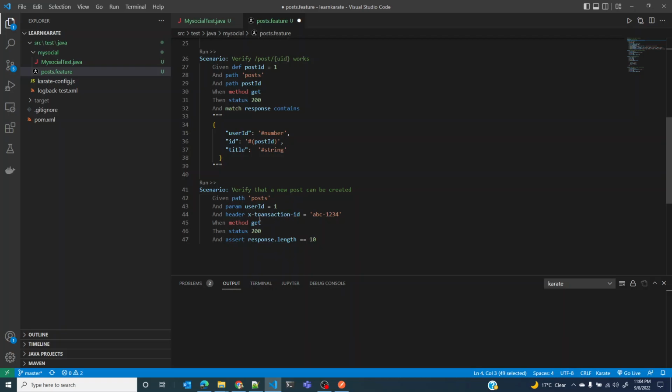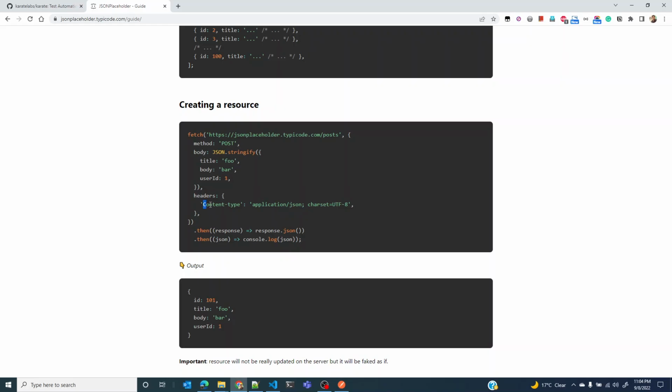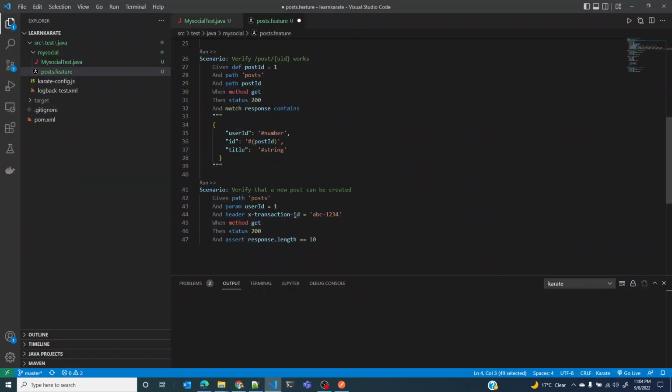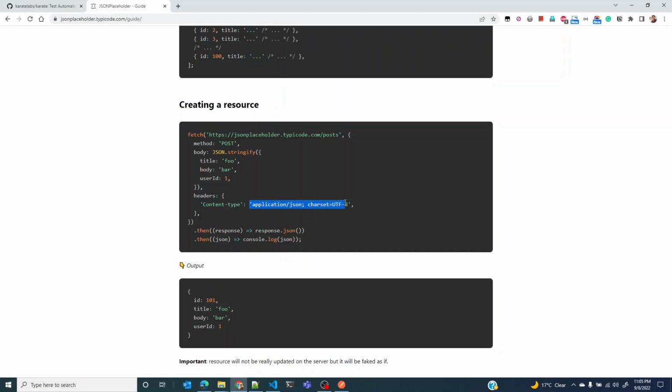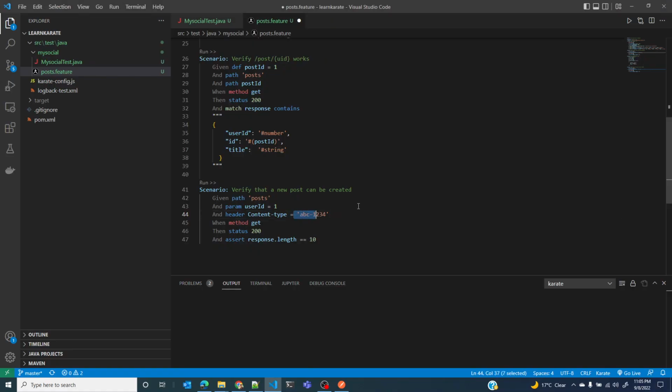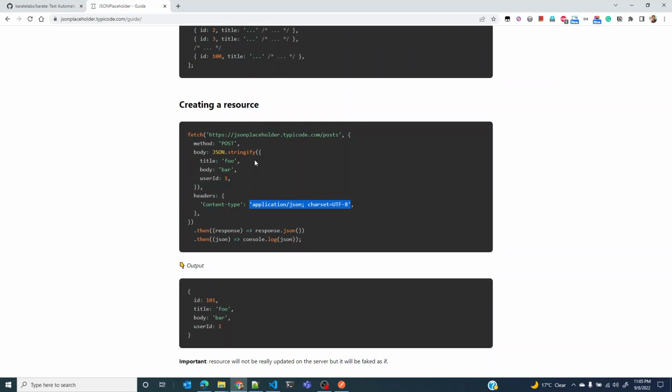In the header, I don't want to use transaction ID. I'll use this content type header. So what I'll say is this is the header, and I'll say this is the value that I'm expecting. So we have taken care of that. There is no query parameter in this case. I'll delete that. And of course, the method is post. And typically, when you create a new resource, you get a 201 response, that is a resource created response. What else we got? We need to use the body, so I'll just copy it as is.